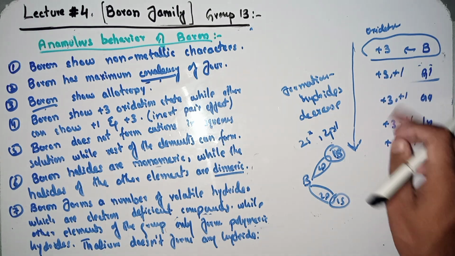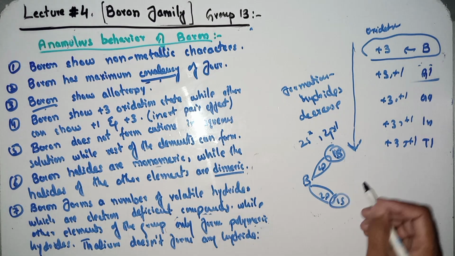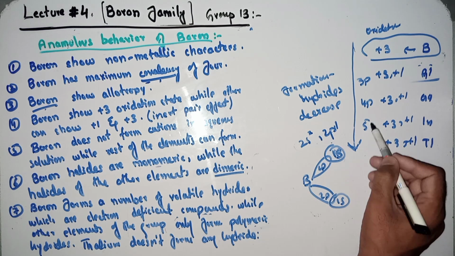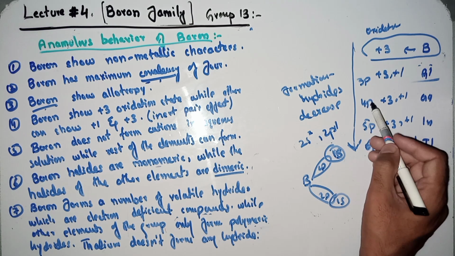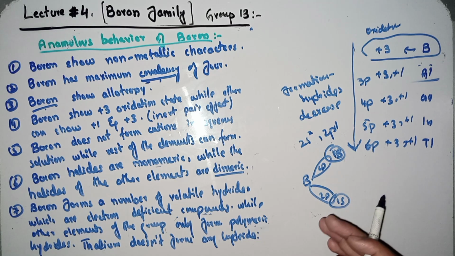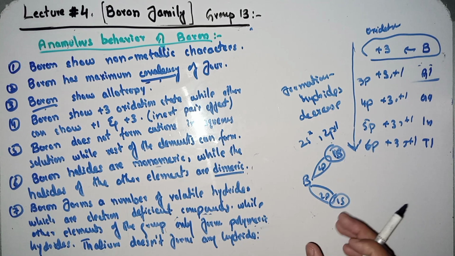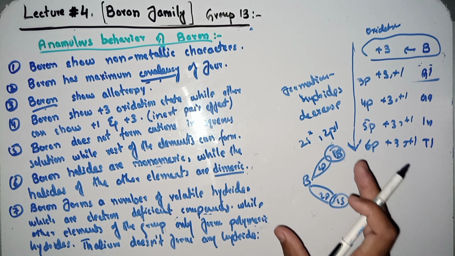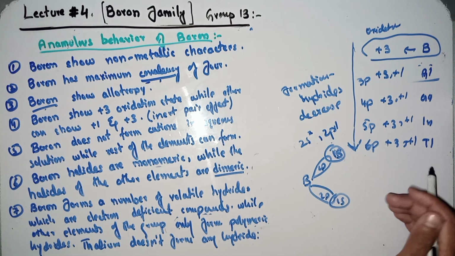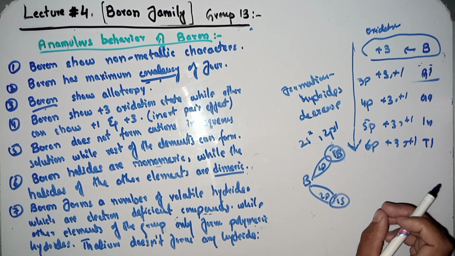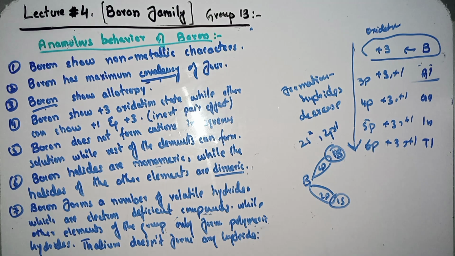While in the case of aluminium, the bonding orbital is 3p. In the case of gallium, the bonding orbital is 4p. In the case of indium, 5p, and in the case of thallium, 6p. So the combining orbitals have a very high difference in shape and symmetry. That's why the combination is not effective down the group, and the formation of hydrides decreases. Thus thallium cannot form any hydride due to the very large difference between the 1s orbital of hydrogen and the 6p orbital of thallium. I hope my point is clear.